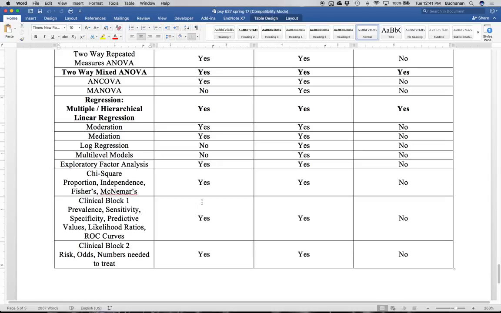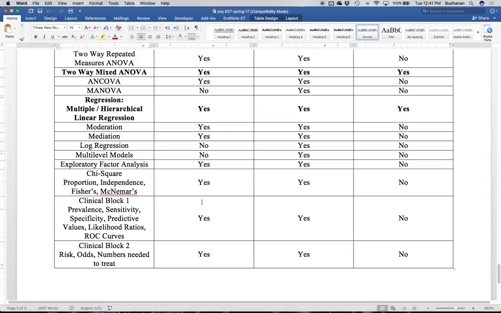All right, what I've called clinical block 1, because I don't have a good name for it, is looking at kind of test rates of different diagnoses. So we have sensitivity and specificity is kind of the big part of that. So sensitivity is the ability of a test to correctly identify whatever you're looking for, usually disease rates. Sometimes this is called true positive rates. Specificity is the other way around. It's the ability of a test to correctly identify people without the disease or thing you're looking for.